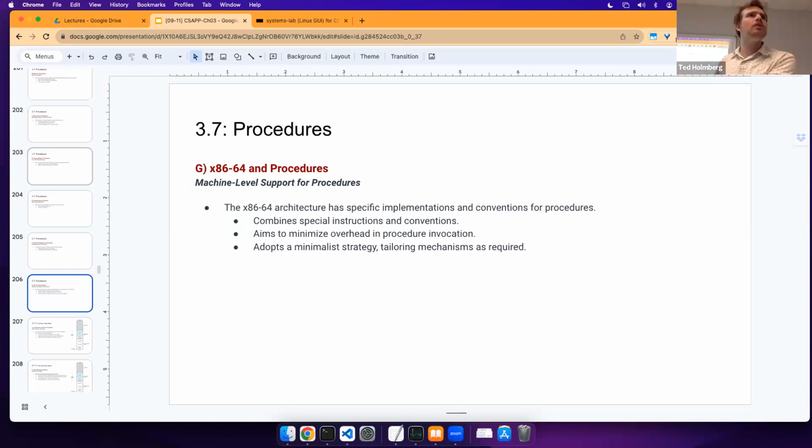We've already been reading code that illustrates that, like the fact that we have labels and these registers are where our parameters go. The reason those parameters are inside those registers is because that's part of the spec for x86. It's designed to handle procedures at a very basic level.